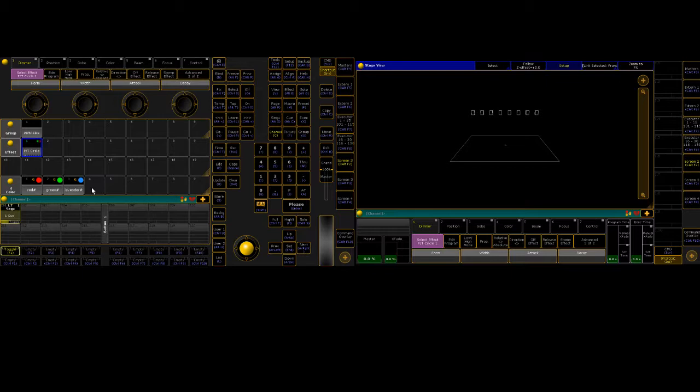So I'm just going to do this. Press F1 on your keyboard, or you can store it to the button on your command. And remember, assign, temp, toggle. So you press temp 2 times to get toggle. So that's good. So now we got the simple basics of the grandMA console.